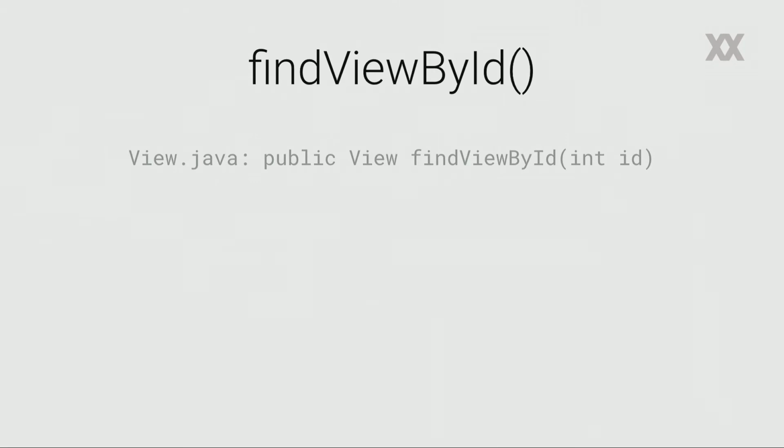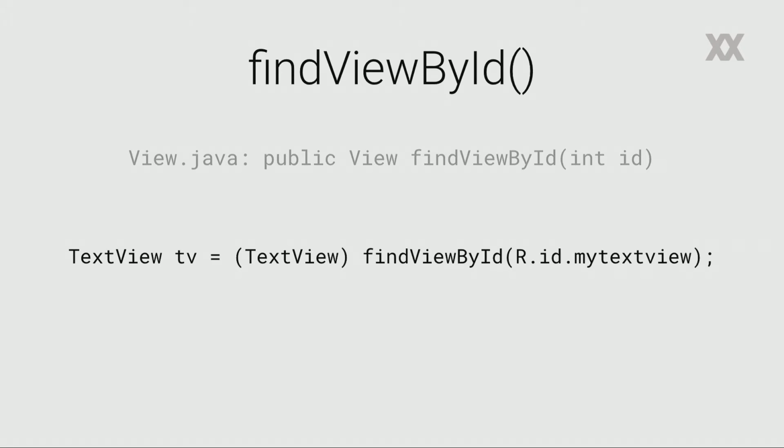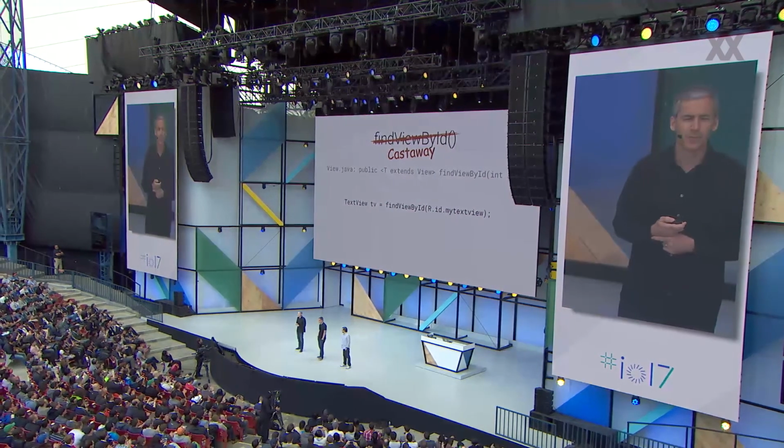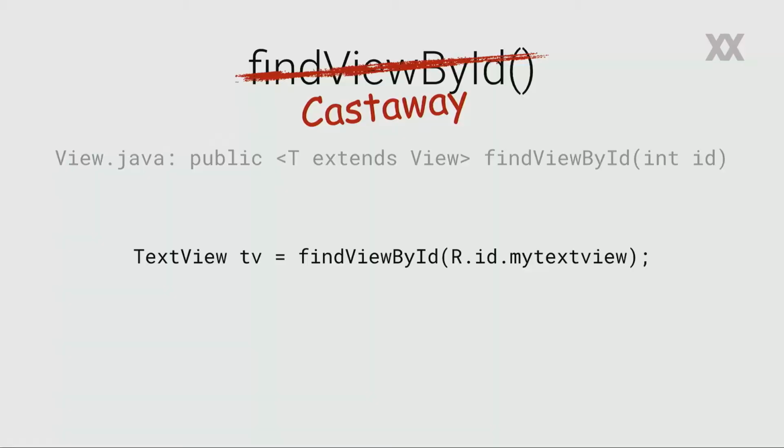The way findViewById used to be declared was something like this: public View findViewById, and then you call that, you pass in your resource ID and get back a View, and then you immediately cast it into what you want. So TextView, you have to tell it's a TextView on both the left and the right, and there's parentheses, and it's a big bother. People use helper libraries just to get around the fact that this looks so horrible. So now, we have this. I call this feature Castaway. I think I am the only one that does so.